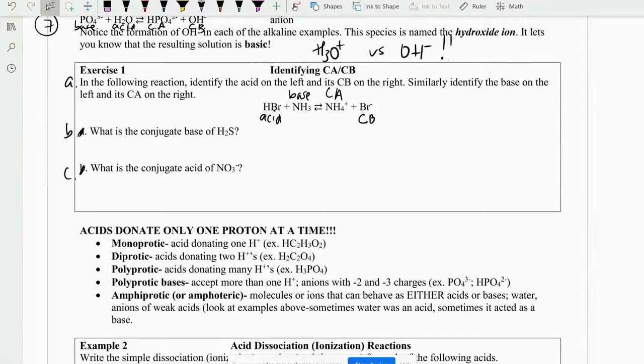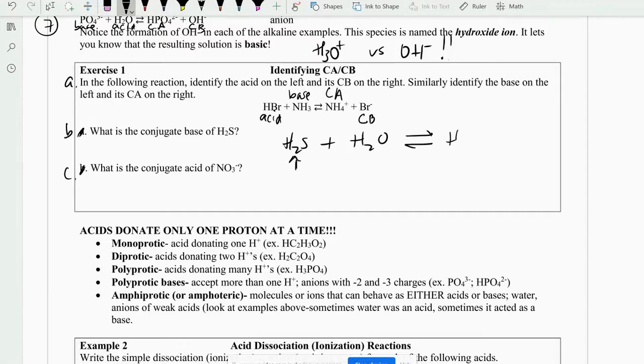All right, in B and C, notice that they did not give us a chemical reaction here. Now take a look at B. It's asking us what is the conjugate base of H2S. This reaction is not written for us, but we always need to keep in the back of our mind that this is aqueous, dissolved in water. So the best way to write this would be H2S and H2O. Then you're going to ask yourself, what is going to happen here? Remember, your water molecule has that highly electronegative oxygen and probably would love to borrow one of these hydrogens here.